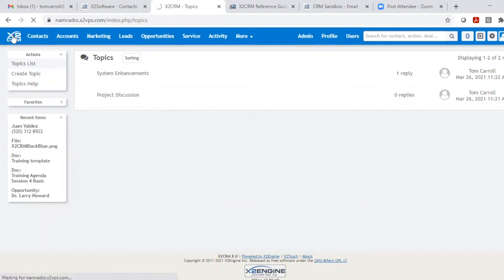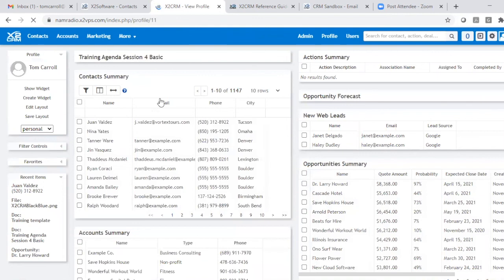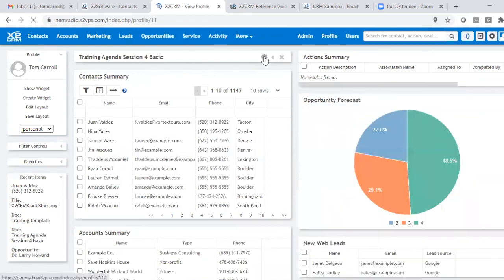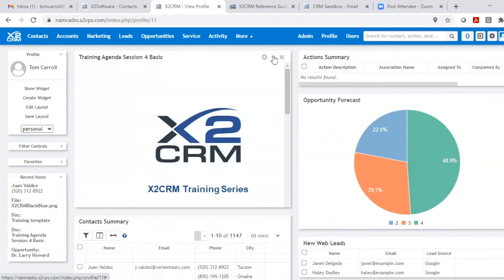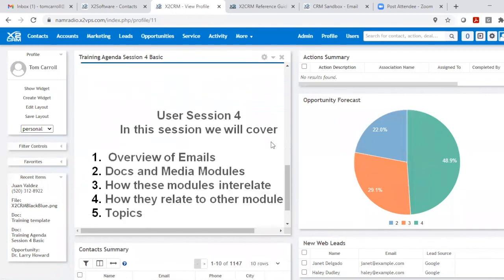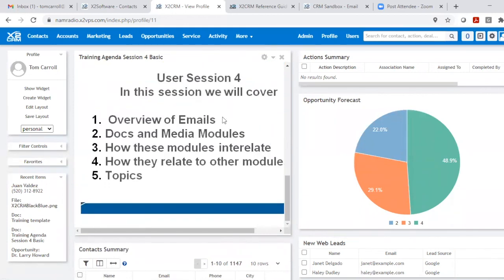So what we've covered today is we have talked about emails, and we've talked about how to set up your own individual email, how to set up your inbox if you want to have emails coming in and see your entire inbox within the system.